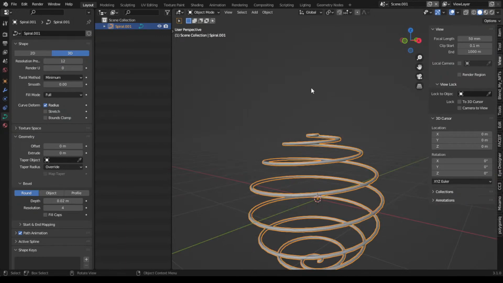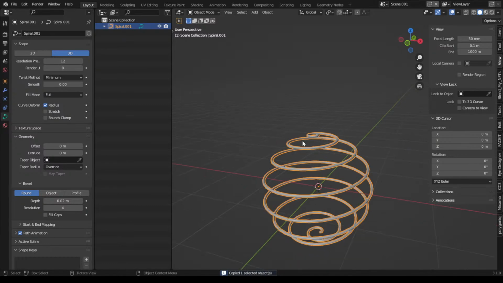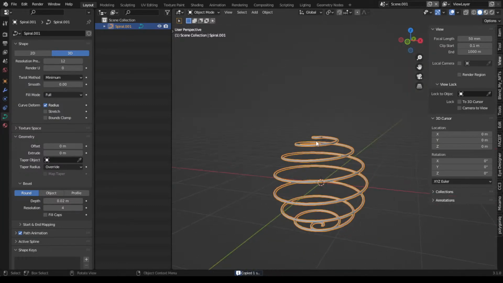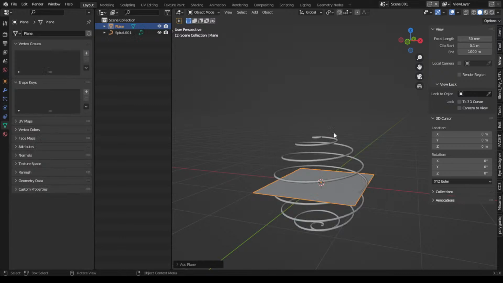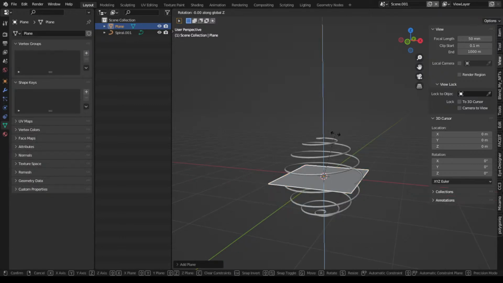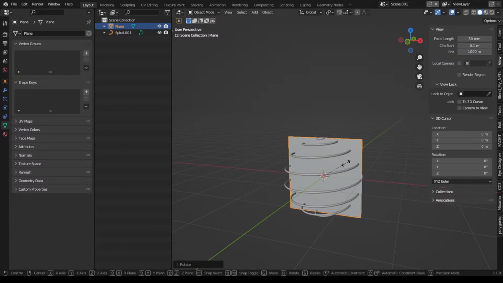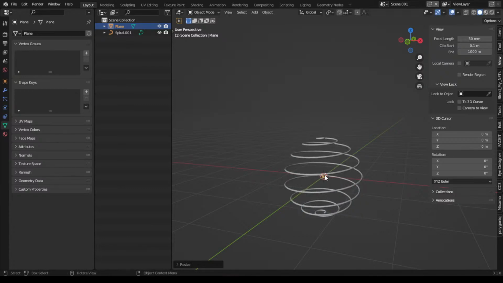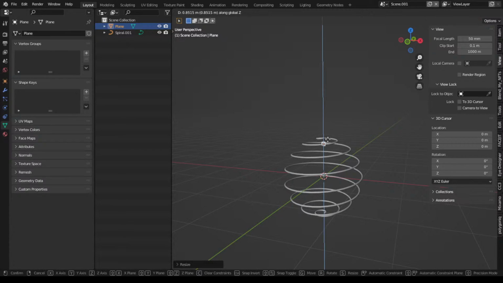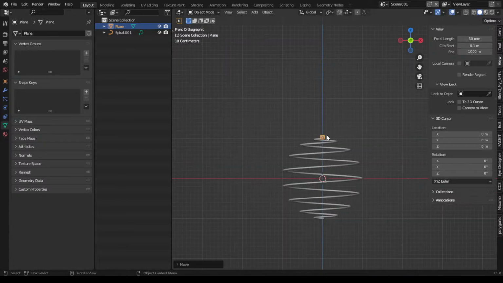Okay, that's enough. So if we Control C this, let me just add another thing, just going upwards. It can be just a plane. Rotate X 90, and then scale it down and then just move it up somewhere like that.